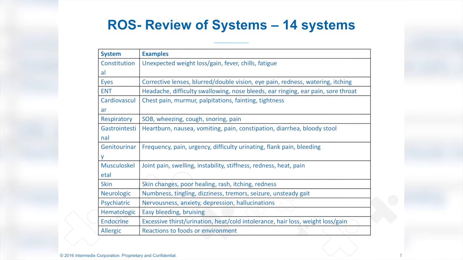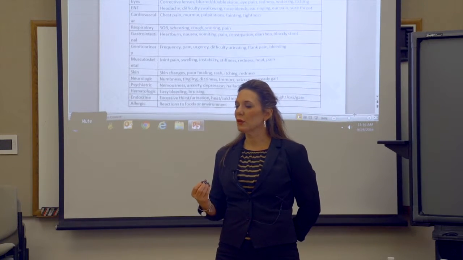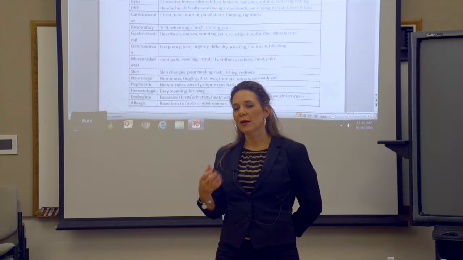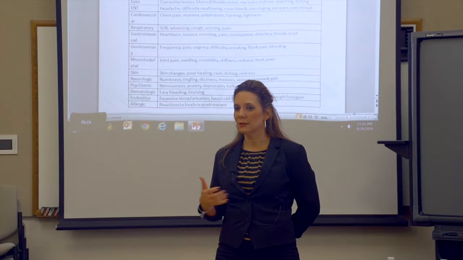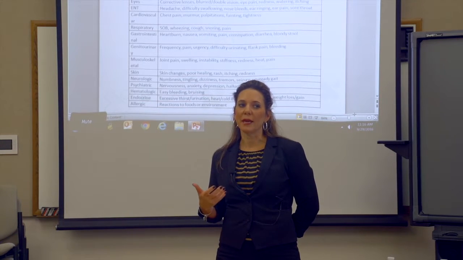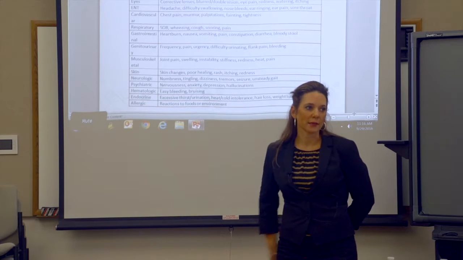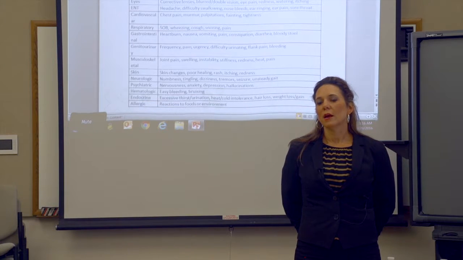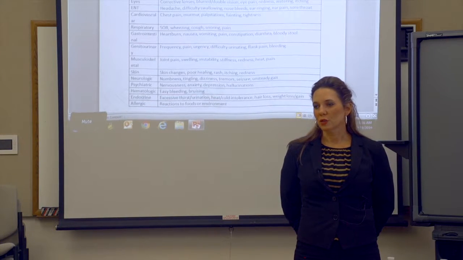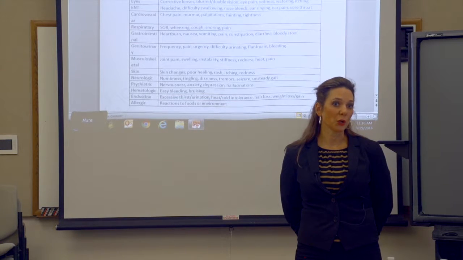So I asked the question, when they record the review of systems, do they typically ask 10 review of systems, or do they do 5 or 2, and typically the answer is they do it based on the acuity of the problem. So she said that if the patient has ear pain, she is not going to ask GU for an ear pain patient, which absolutely makes sense. In all of today when I am training, think back that when you walk into an encounter with a patient, you already know the acuity of the patient. As soon as you walk on the scene, you know exactly probably what you're going to code.